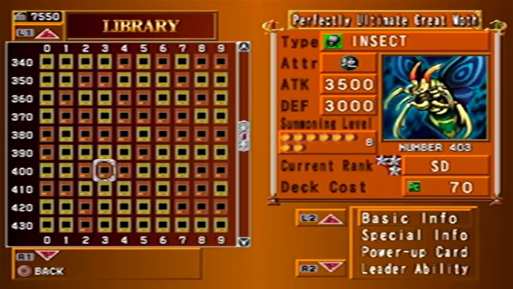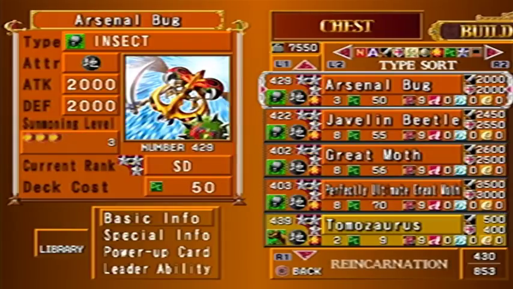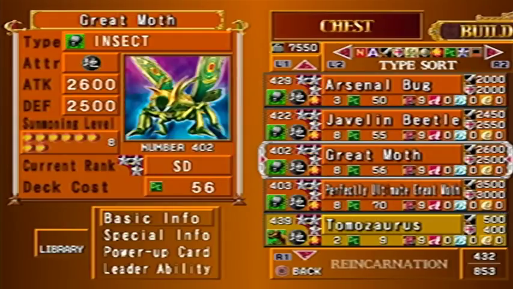So, 3500 attack, pretty good. If that's on Forest, it's 4000. Yeah, so you can take on pretty much any card except a Blue Eyes Ultimate Dragon. So, pretty good. But obviously, you can't acquire those cards without cheats.